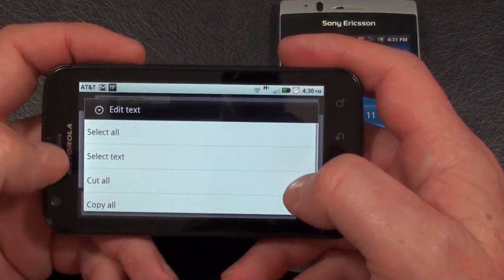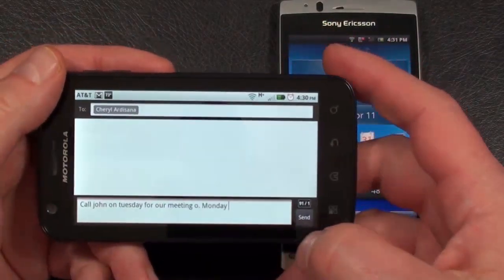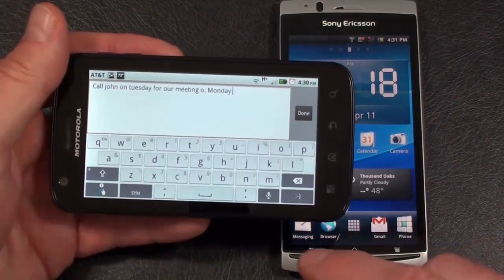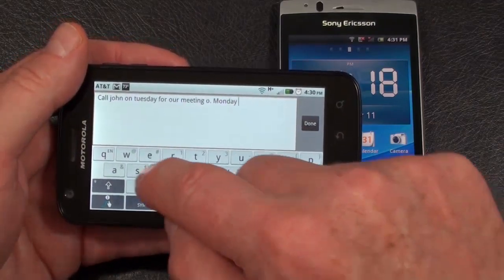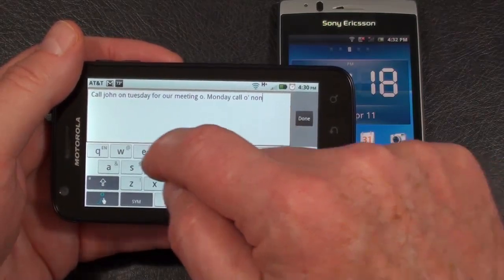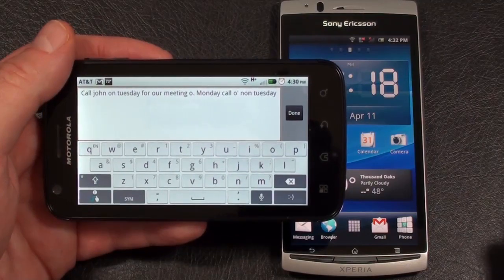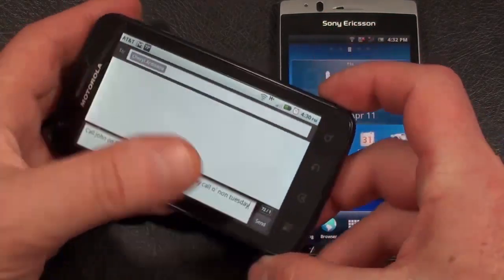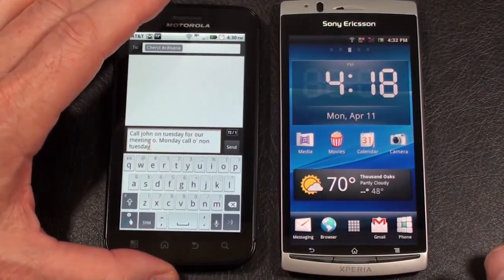And then again, the other method that's available is swipe. Let's take a look at the swipe keypad. One thing that's nice about the swipe keypad is you still have speech to text right here, and then the rest is swipe, which I am really not very good at. It was supposed to be call John on Tuesday. I got call on Tuesday. So you can see I'm lousy at swipe. But bottom line, you've got a lot more opportunities on the Atrix 4G stock. At least you have speech to text.